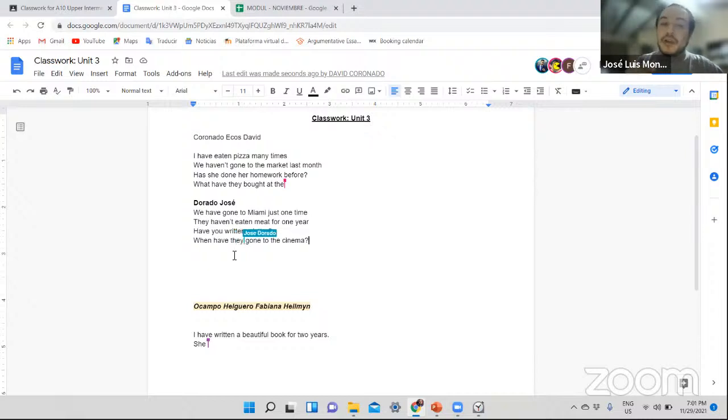Now, here we have something important. Your question is okay. The idea is okay, but this is my question for you, Jose. Is it okay to ask a specific question like when in the present perfect, when the present perfect is indefinite and we cannot use specific time expressions? What do you say? Right? So the question is okay, the structure is okay, but we are not going to ask questions with when because we cannot give answers with when in the present perfect. You will need to change this to did, but we're not going to do that, all right? I'm just showing the possibilities.